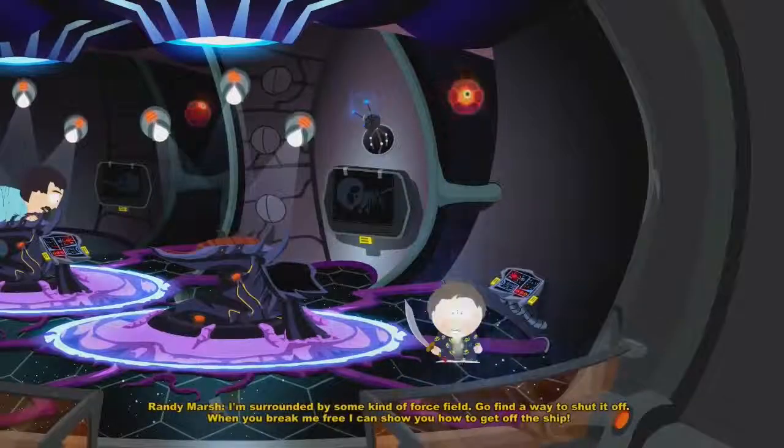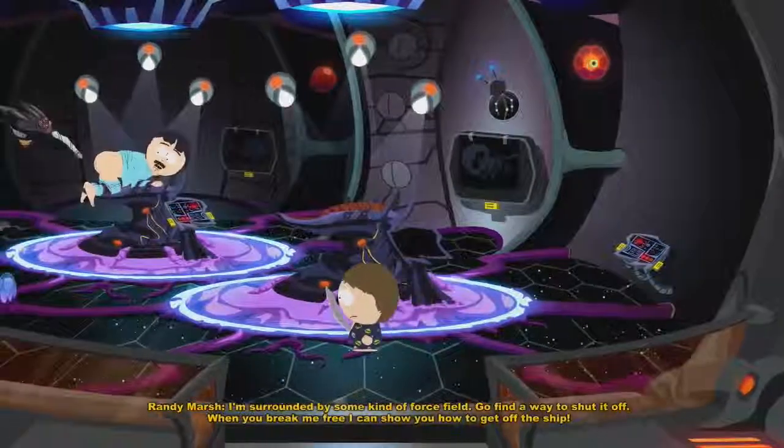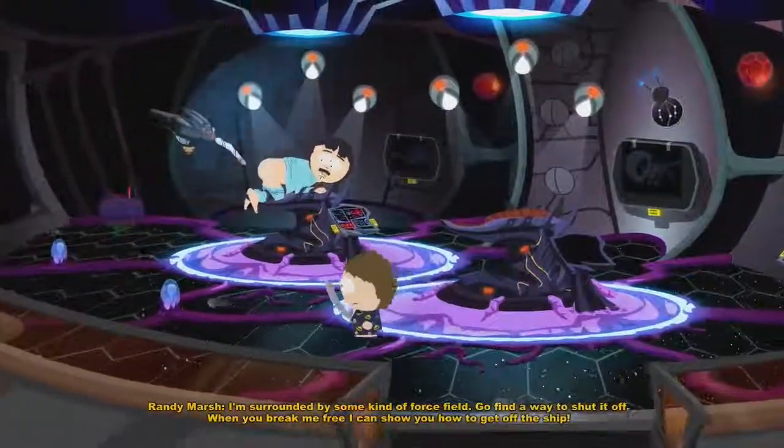I'm surrounded by some kind of force field. Go find a way to shut it off. When you break me free, I can show you how to get off the ship.